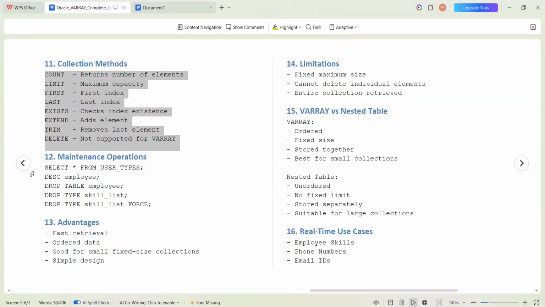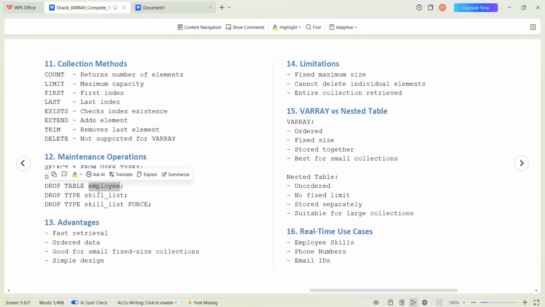Okay, maintenance. If you drop the table, the type is still available, because it's a separate object, not part of the table. If you want to drop the type, you have to use this syntax: drop type, name. But if, before dropping the table, you try to drop the type, it will give an error that a dependent already exists. You can force and drop it, but at that time the table will be in an invalid state. Okay, it doesn't allow operations.